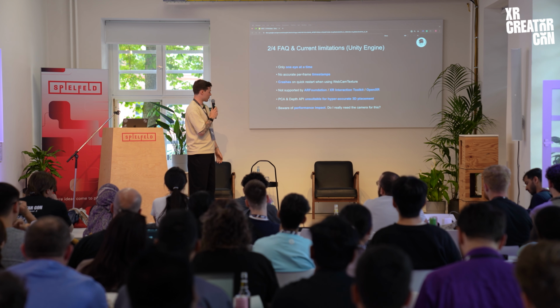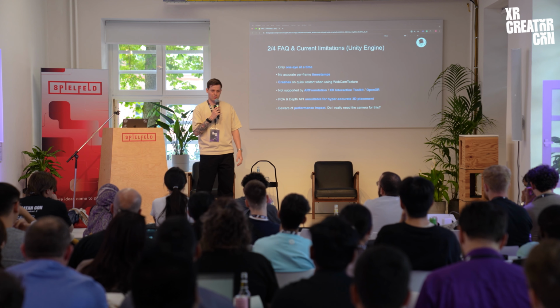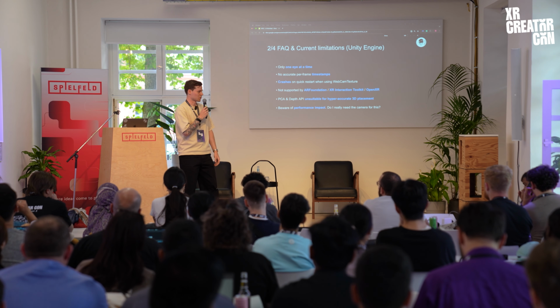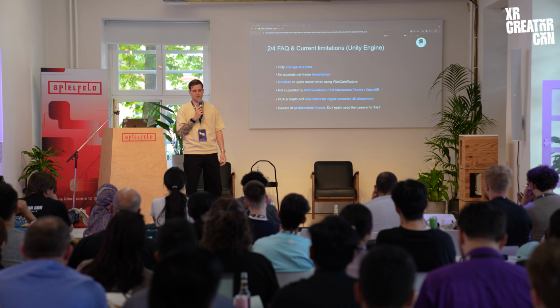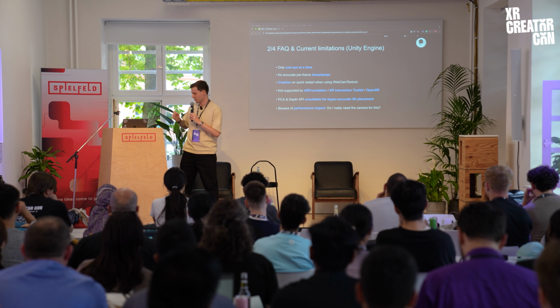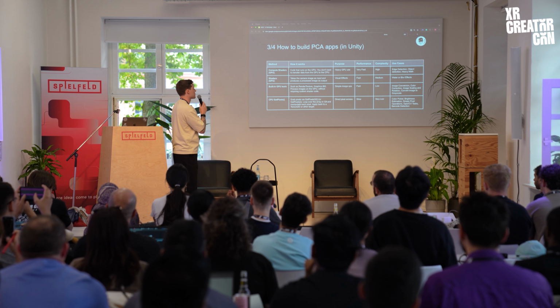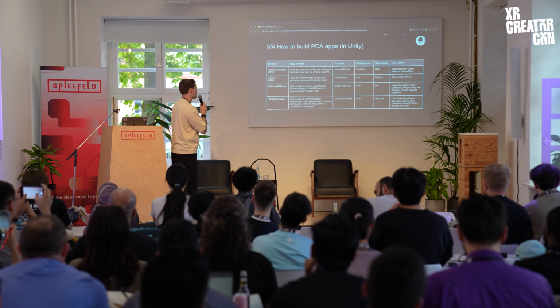In general, be aware of performance impact. Ask yourself, do you really need the camera, or is it just a cool thing to use in your app? Because it can be really expensive to access the frames, every frame. So you basically have 4 ways how you can access the frames in your application.